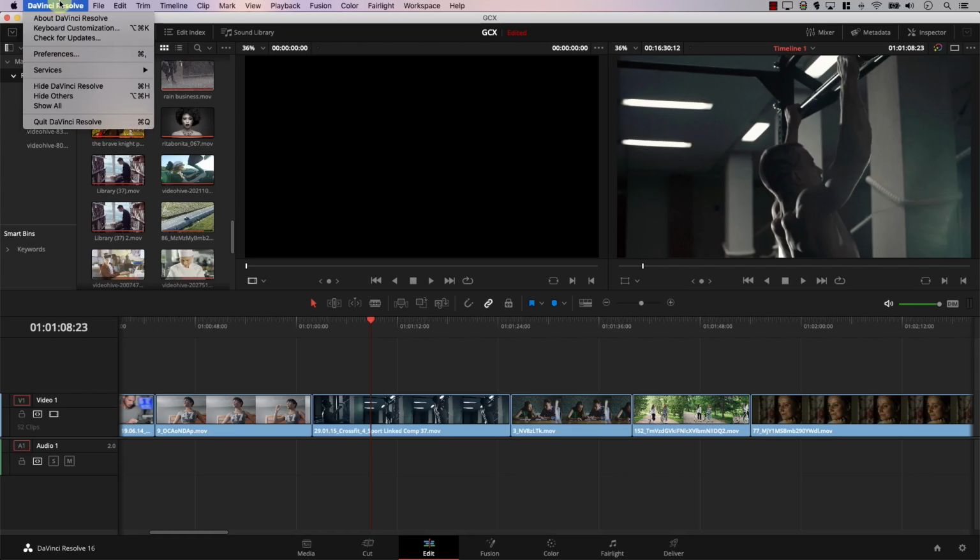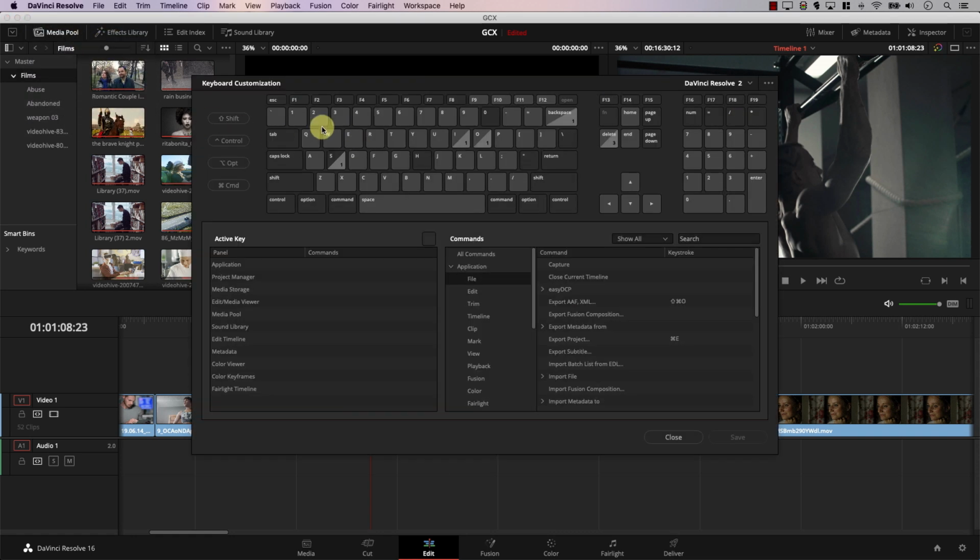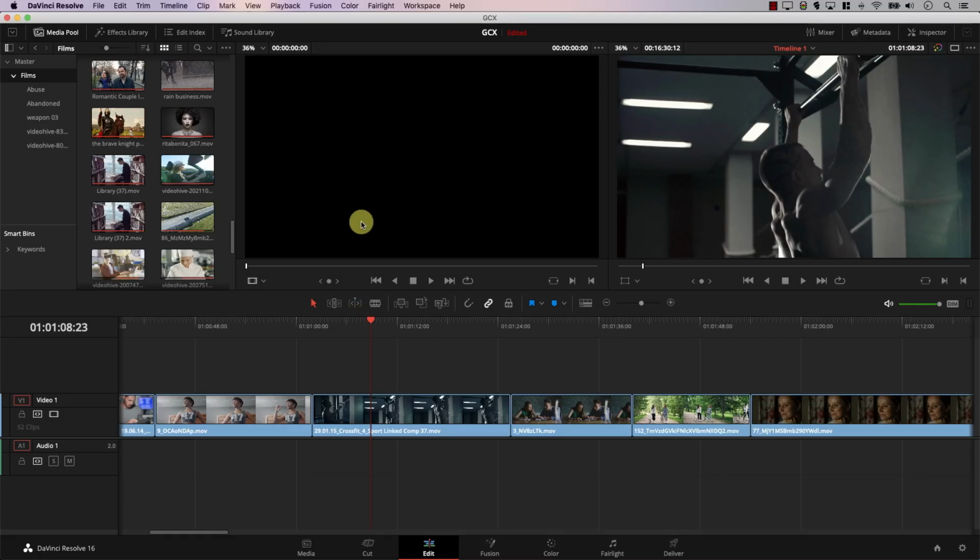To do that in Resolve, I'll simply go to Keyboard Customization, Shortcut, and take a look at this. We have Trim End and Trim Start. So in Resolve, you need to assign a button to Trim End and Trim Start, whatever button works for you. So for example, I'll place the playhead here, and I'll switch the mode now from Selection Mode to the Trim Edit Mode. And now it's the same exact keyboard shortcut.